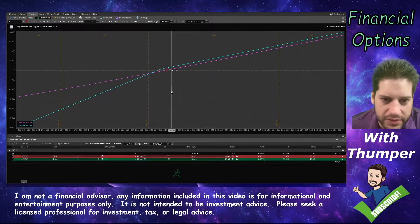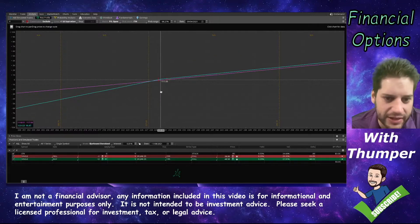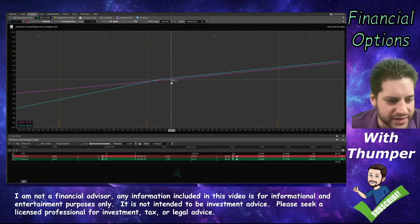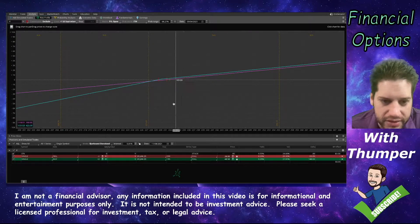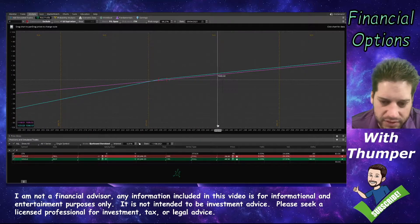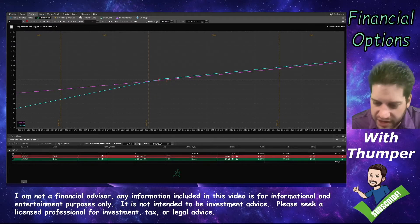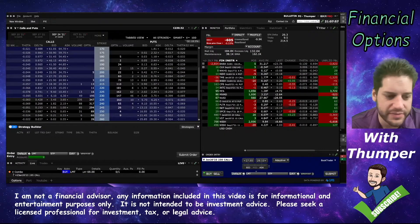Going back to the upside, I'm just looking to make a thousand bucks off this. All we need is like a $10 move at some point between now and 2023. So if this is at $232 right now, that's $242. Looking at that price point in the left corner, you can see that would be the thousand dollar gain that we're looking for. So this is the play I'm going to be putting on, and I'm going to show you how you do that in Interactive Brokers.